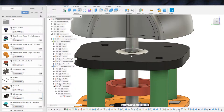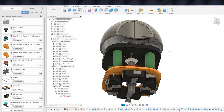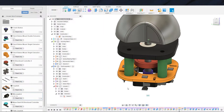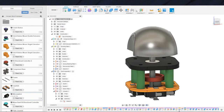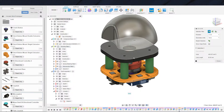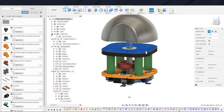One, we can just put a collar on this and tighten the collar down to keep it from going down. We could glue this pivot to the shaft, would be the other option. So it's a relatively easy fix, not something I'm going to bother modeling right now. And with all that said, now we can go ahead and attach this to the 2020, and we will be done with this design. The first big problem I'm seeing with this is that we are quite large. So if I take this distance here, again, assuming these LED contacts are not here, to the top here, that's 48.15. Let us go ahead and pop open our buttons again. I'll do this one on the double extrusion.